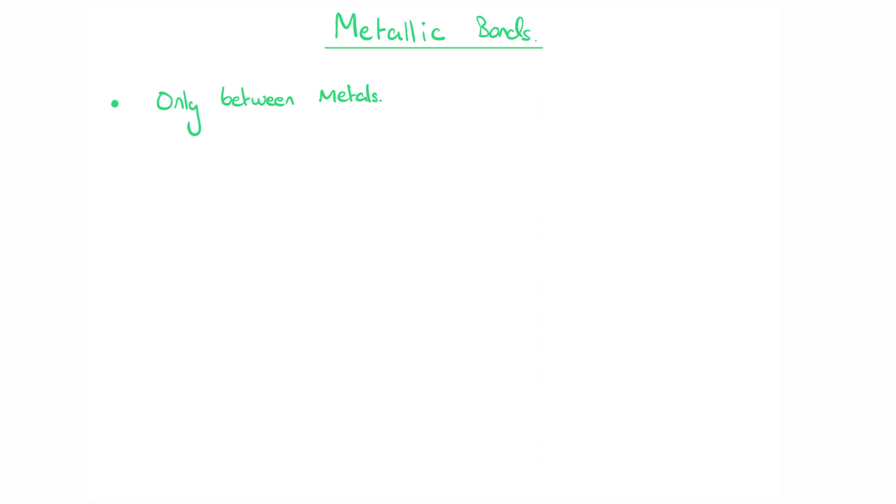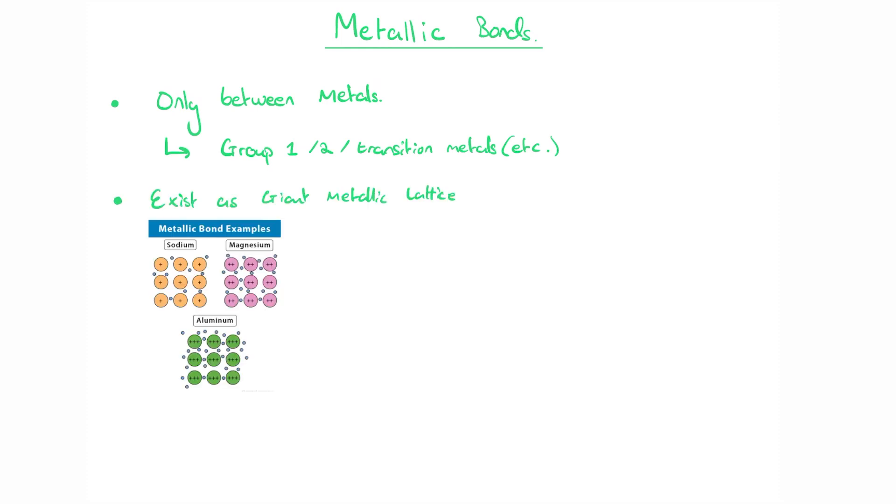So now that we've dealt with ionic and covalent, the last type of bonding that stands alone is metallic. As the name implies, metallic bonding is just in metals, all of the transition metals and obviously all of group 1 and 2 as well, the alkaline metals. These metals exist as giant metallic lattice structures. They look a bit like this. And as you may have remembered from GCSE, the electrons are free to move around. So you call it a delocalized sea of electrons. The electrons can move freely, which makes them good electrical conductors, but the delocalized electrons can also pass kinetic energy to each other and that makes them good thermal conductors. Metals tend to have very high melting points as well, in general. Obviously, mercury is a liquid at room temperature, but other than that, every single one of them is a solid at room temperature.